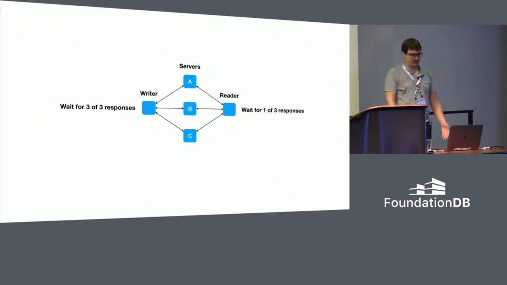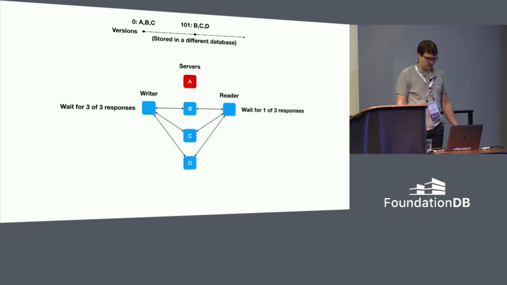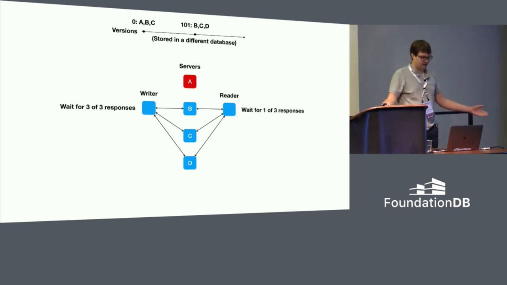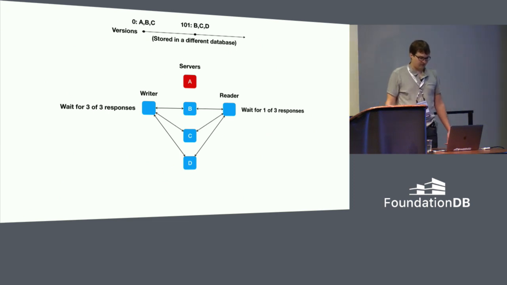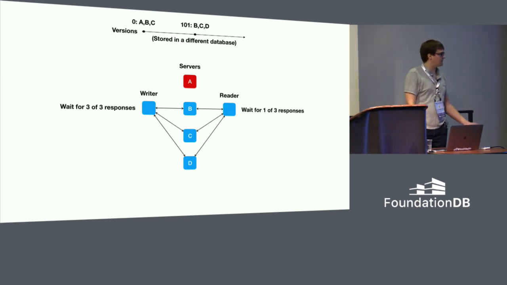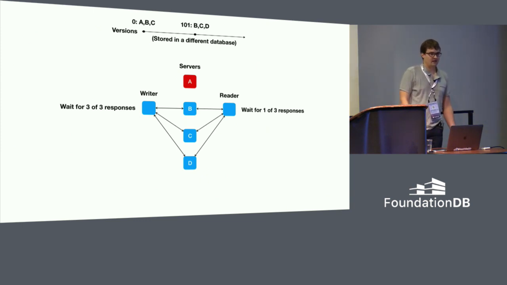The question becomes: how do you handle failures? The FoundationDB answer and one of the key innovations is that we have an entirely different database storing metadata about our primary database — holding membership of the servers in our primary database. For example, servers A, B, and C were responsible for committing data at version zero; when server A died, we replaced it with server D and wrote to this other database that we're now doing commits to B, C, and D. This other database can use quorum logic and implicit failure handling, and because it's very low traffic, you only ever write to it when there are failures in the primary database.